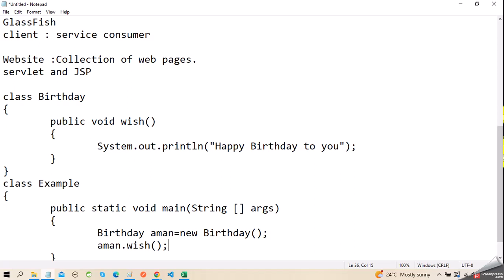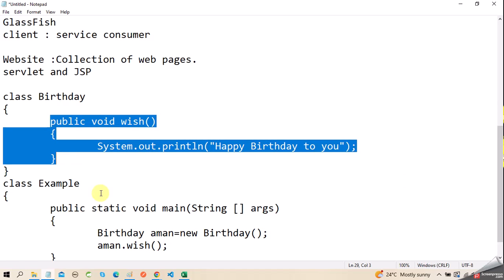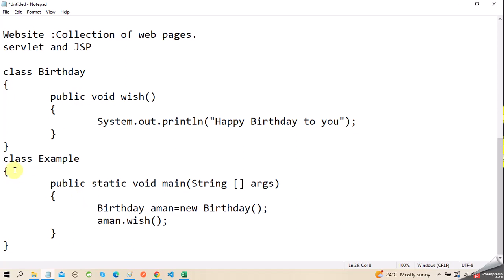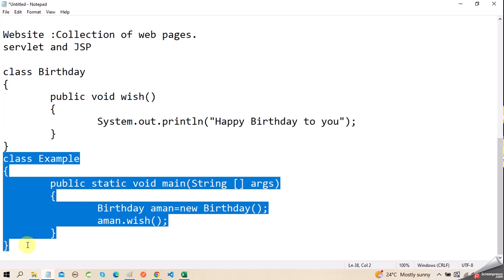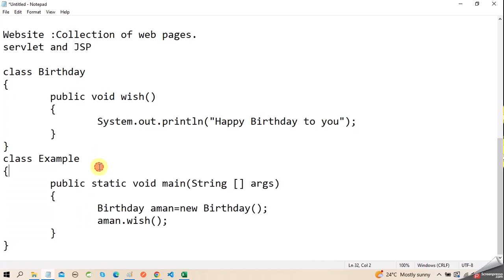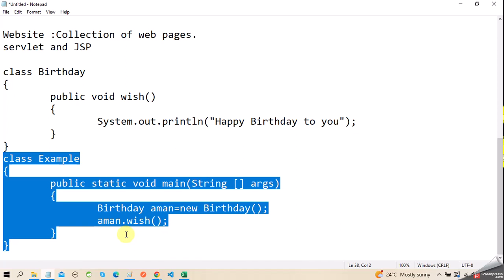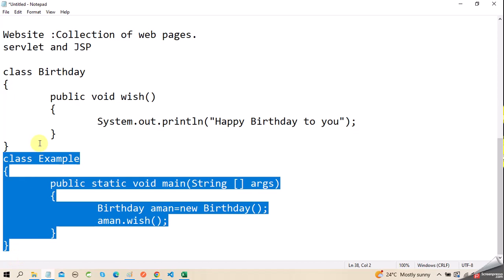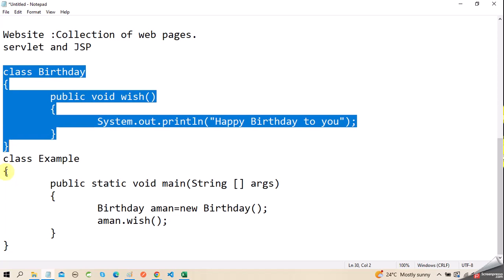Okay, I think it's correct. No problem. But here you can see, if we want to call this method, first of all we will create the object of this class. After that, we can call this method. It means this class is fully dependent on this class. It will execute after the execution of this class. That is tight coupling. This is a dependency. If we want to call this, we will create the object of this class, and after that we can execute this. Without this, we cannot execute this class. So this class is fully dependent on this class.